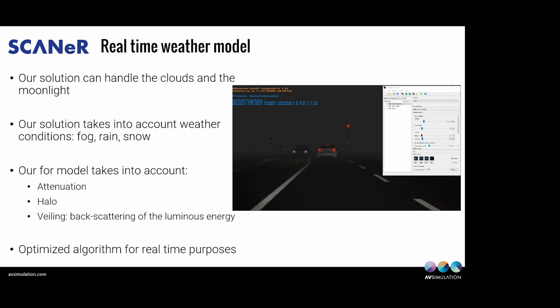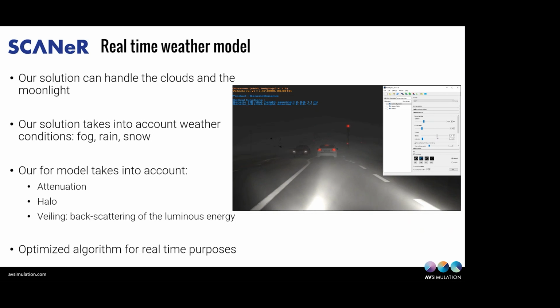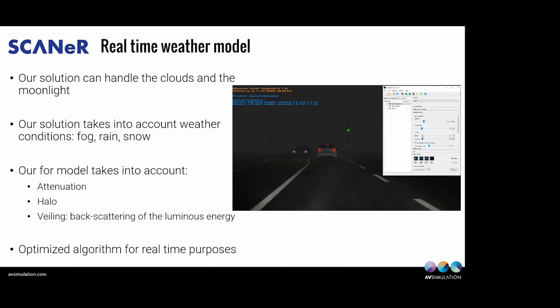We also incorporate into the simulation a real-time weather model because we think that our customers need to have control on the conditions on which the headlamps simulation takes place, because this is really important to make the best possible product. We can handle clouds in the scene and the moonlight.